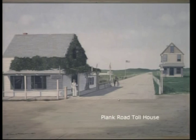But the fact that people were now thronging to the beach at various times got the entrepreneurs going again. And rather than that crummy old county road, which would flood and not be very accessible, a company was formed called the Plank Road Company, and they built a toll road made of wood. It's basically on the same track as Beach Road is today, and the old county road is to the north. And this is the toll house.